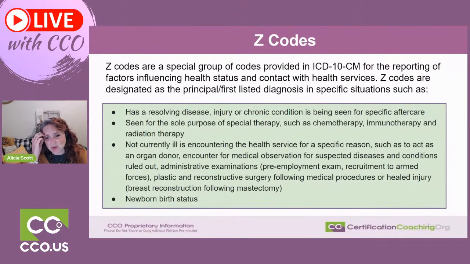Can Z codes be used as first listed or principal diagnoses? Absolutely, they can be. Not all of them, but let's look at the different ones that could be. And I didn't pull out the codes and give you code ranges and everything. I just broke down the purpose of the Z code.